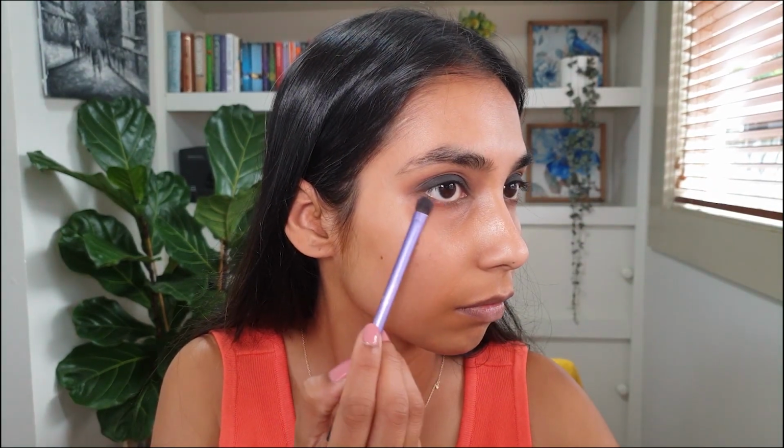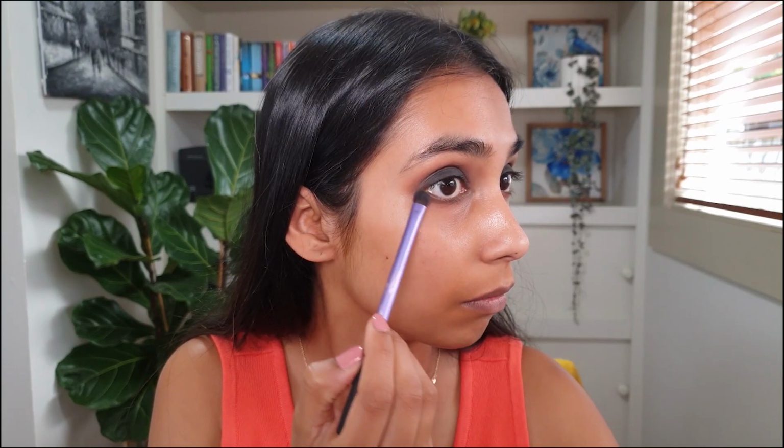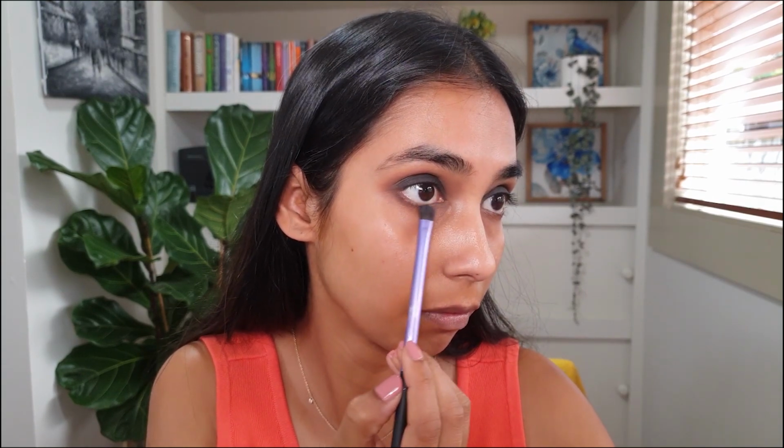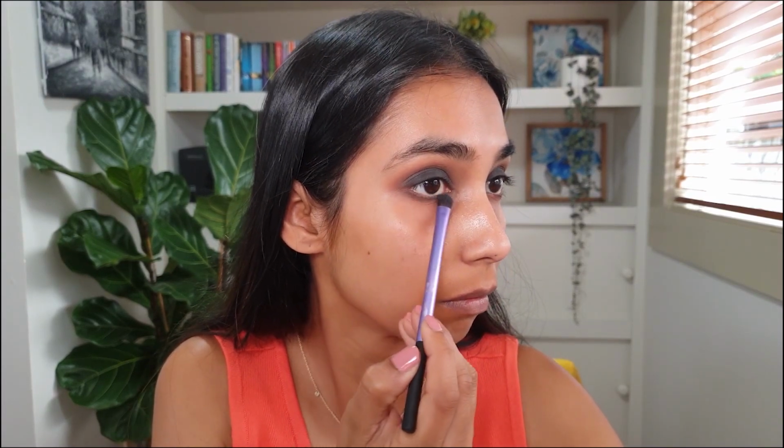Then we're going to go back in with our shader brush, the one we used the black eyeshadow with, and then we're just going to pick up a little bit of the black eyeshadow and run that in the lower lash line. And again, with this look, you can choose to go as dark or keep it as light as you like. So I'm just slowly dipping into the black and just darkening up that lower lash line.